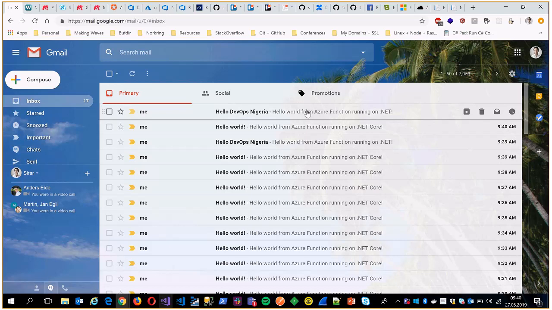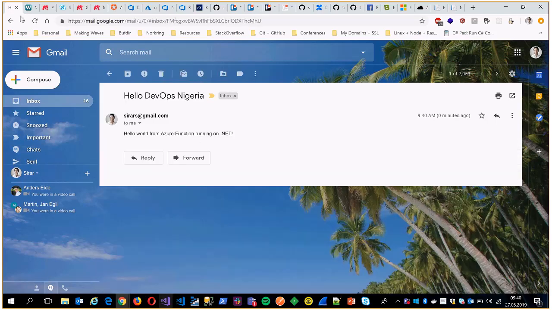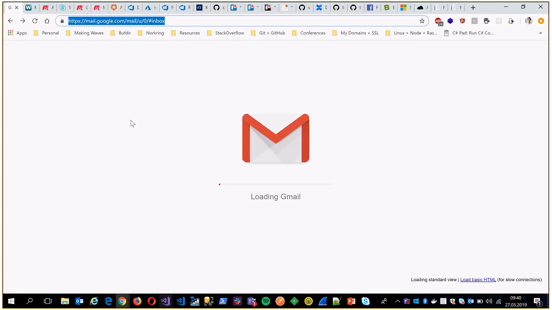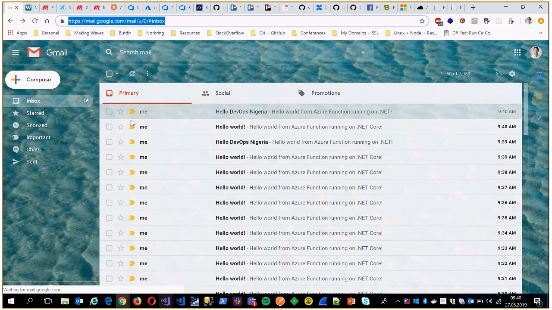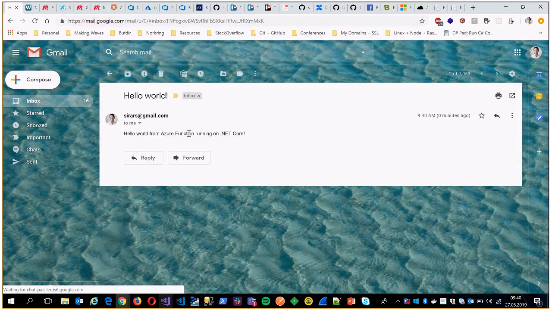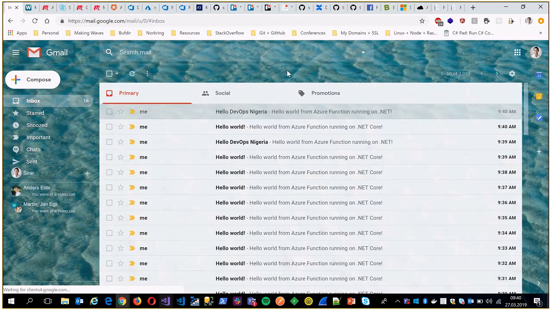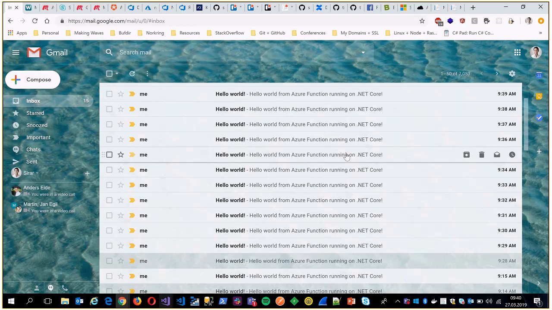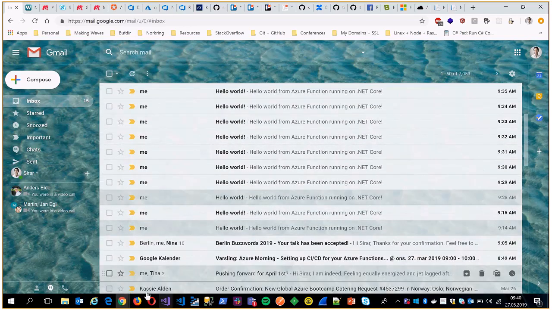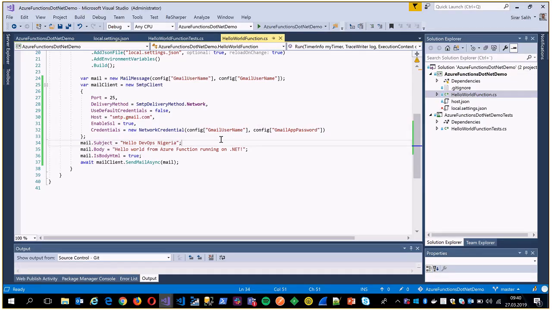We're getting emails from regular .NET as well as the .NET Core. You can see I'm getting spammed right now. Lots of emails, .NET Core and regular .NET. Cool, so that worked. That's awesome.